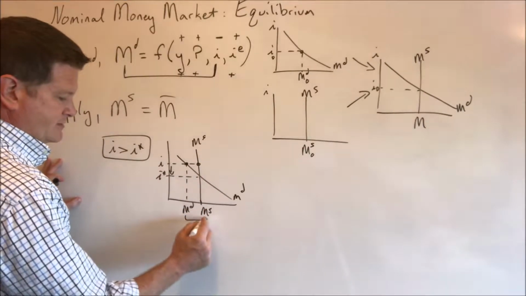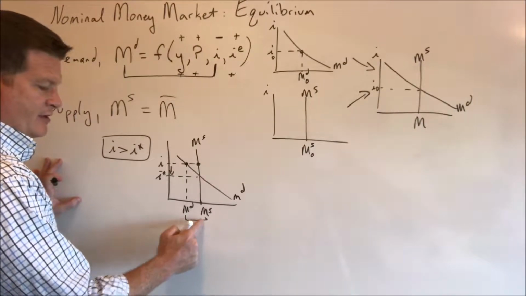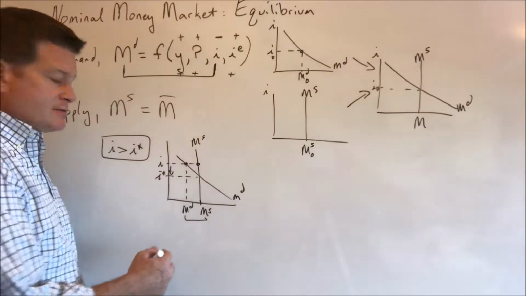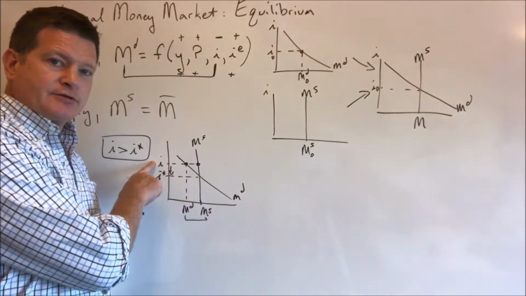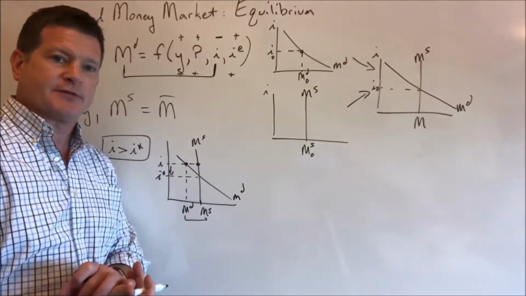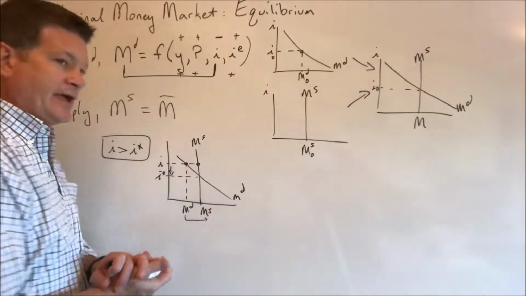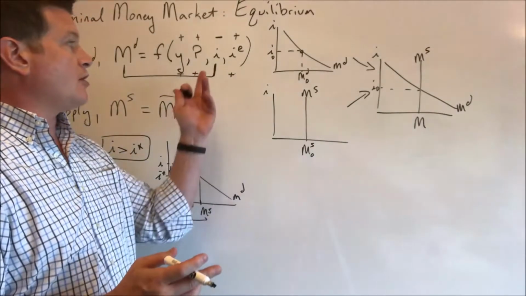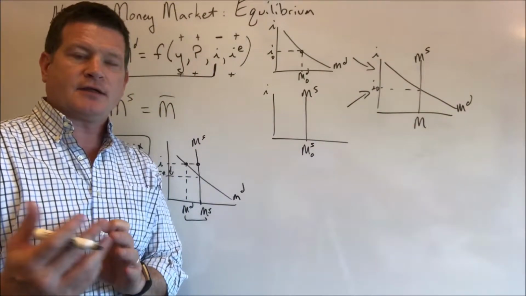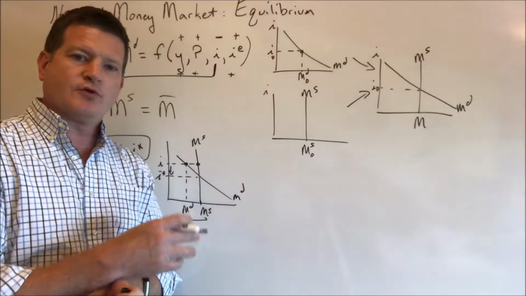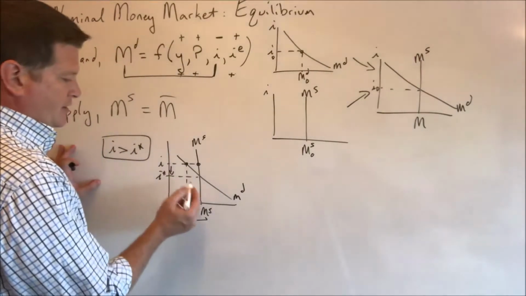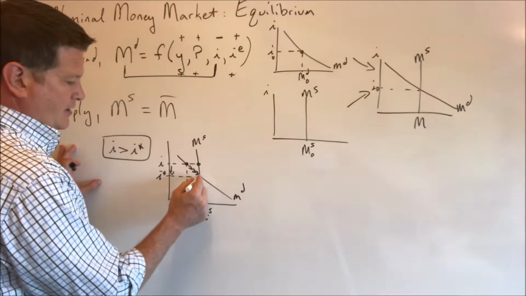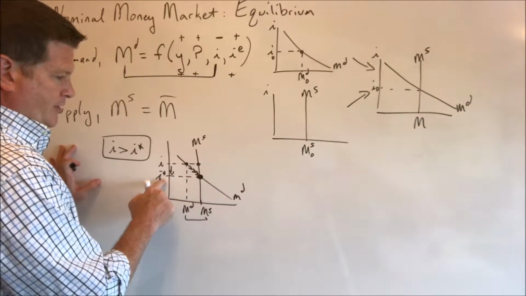So this means there's more money on the market than people are demanding. This means banks don't need to offer such a high interest rate to convince people to put deposits with them. As a result, banks will begin to lower the interest rate they're paying on savings. And we know as your savings and investment accounts pay less, you move more of your money back into the demand side. So slowly but surely, interest rates would fall down and you would move back to this equilibrium rate.